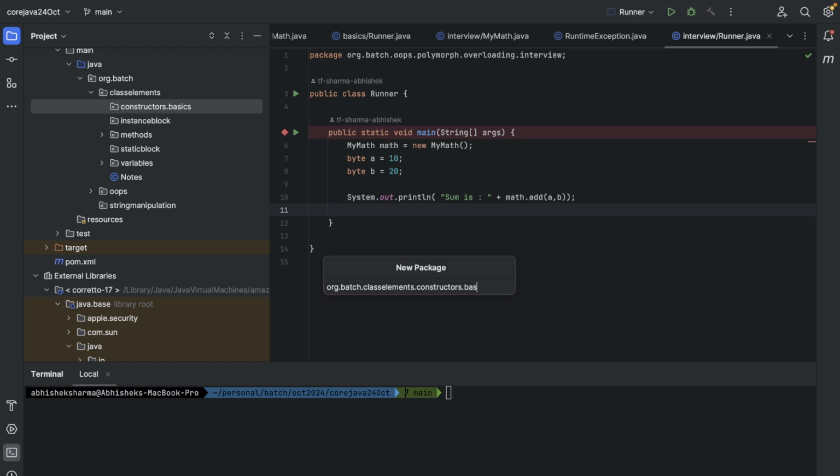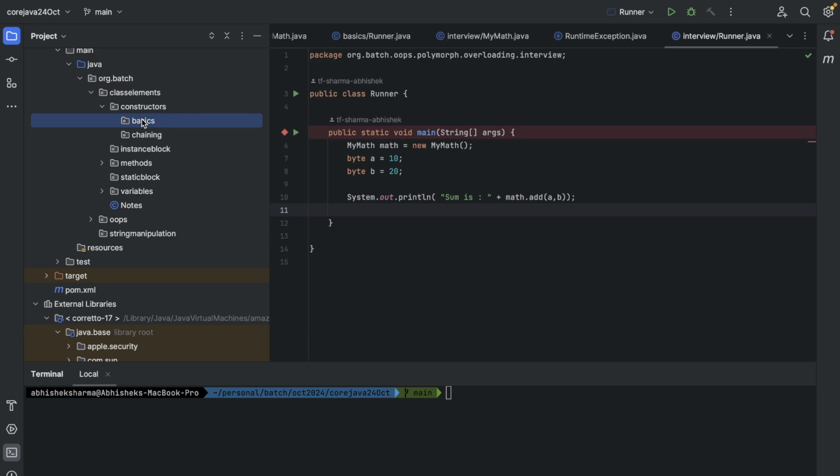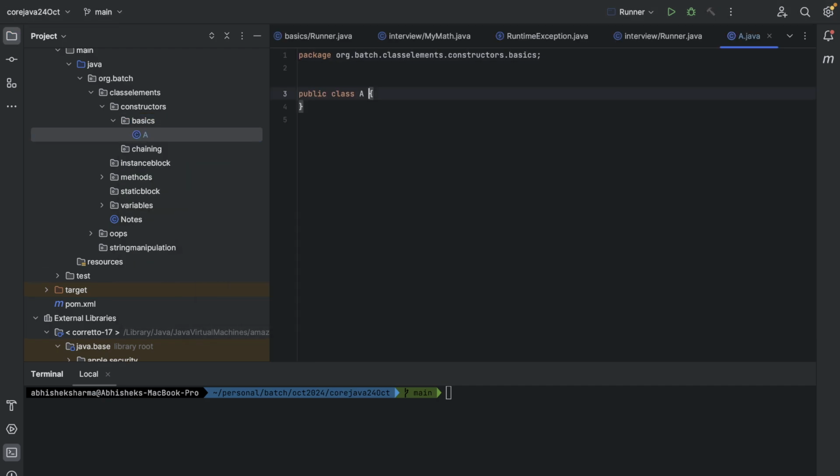Okay. So constructors are used to initialize the instance variable dynamically. All right. So what is a constructor?